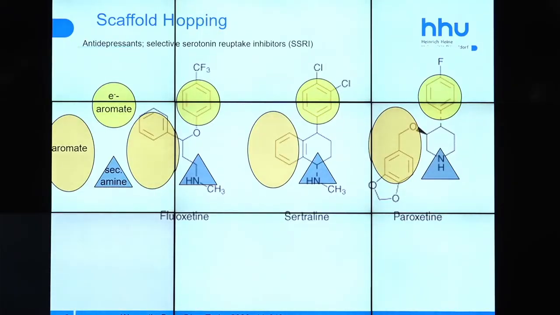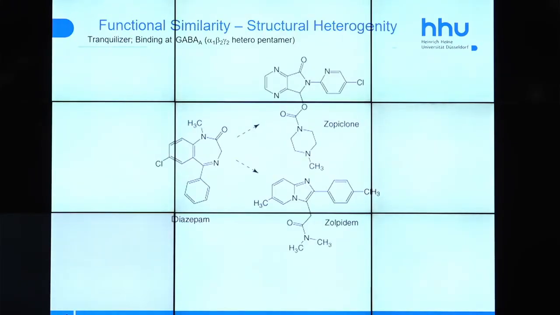And what I also have to stress is that bioisosterism on one target does not mean bioisosterism on the second target. So maybe if you look at norepinephrine reuptake, it is different, or you have a different pattern for the different structures. And thereby you can change this pattern and change the orientation, and then hopefully you get new blockbuster drugs in your hands. So that is easily detectable in this way.